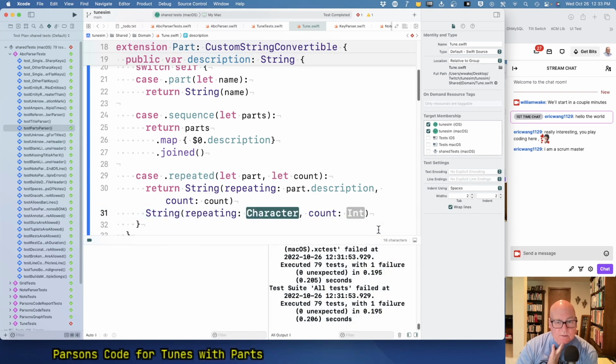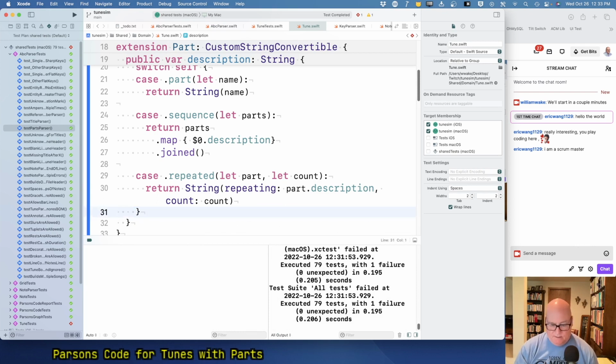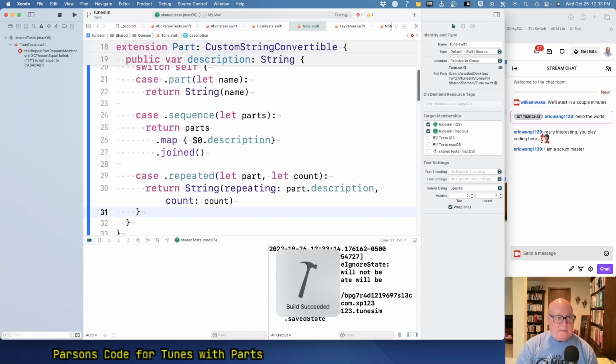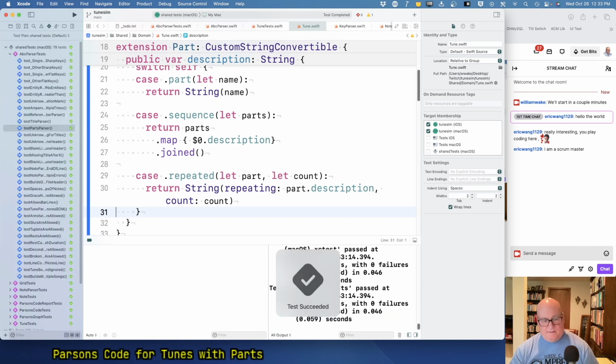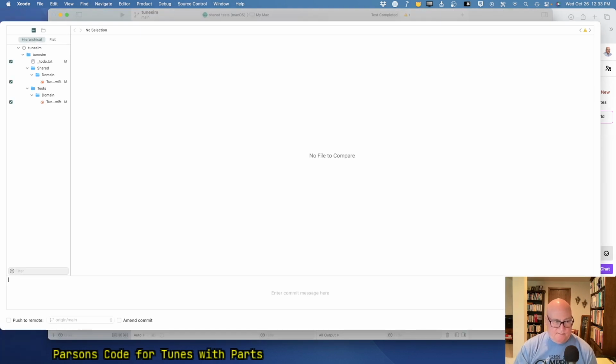Oh, one more. Well, let's see if this builds. Maybe. All right, good. Okay, so now we've got better descriptions for parts involving repeats and sequences.